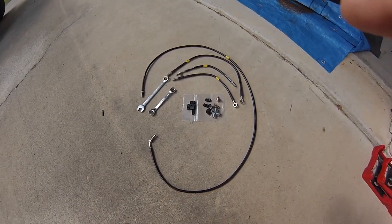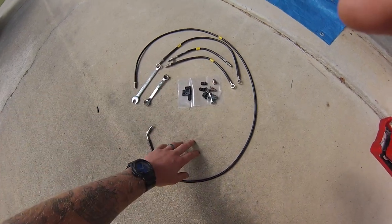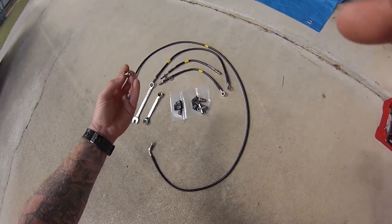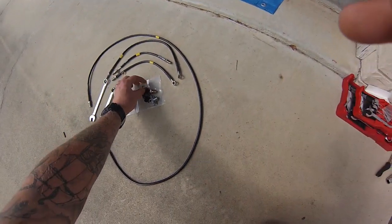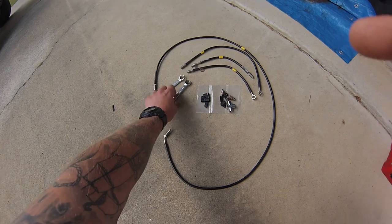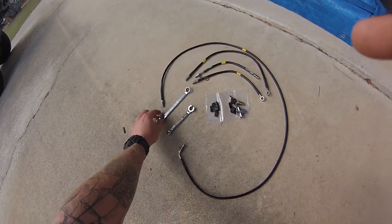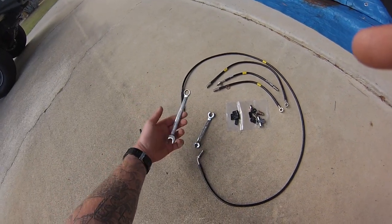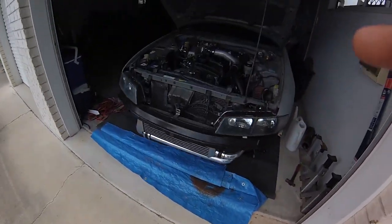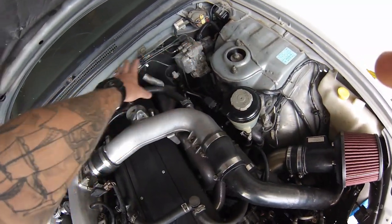So this is what the kit looks like unboxed. You've got your brake union and your new braided lines. For the two banjo bolts that go into the brake master, you need a 14mm spanner. For the actual brake line fittings, it's recommended you use an 11mm crow's foot spanner. You can use an open-end spanner, but there is a high chance you will actually strip these on the brake master or on the ABS unit — obviously, all of those will be going.